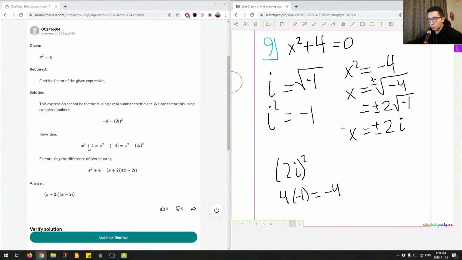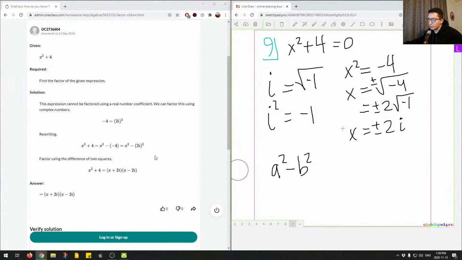So looking at this below, they say x squared plus 4 is also equivalent to x squared minus negative 4. And looking at this now, we can clearly see that this is a difference of squares, because the negative 4 can be represented as this, and we can see that these two are a difference of squares. So erasing this, we know that the difference of two squares is anything that's in this format. So a squared minus b squared. So a here is x, b here is 2i. And we end up with this expression.